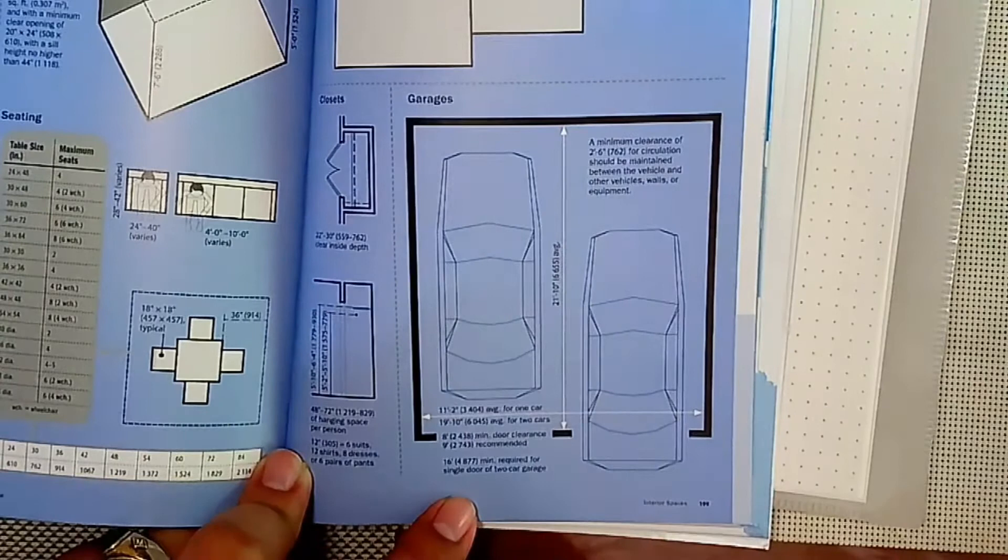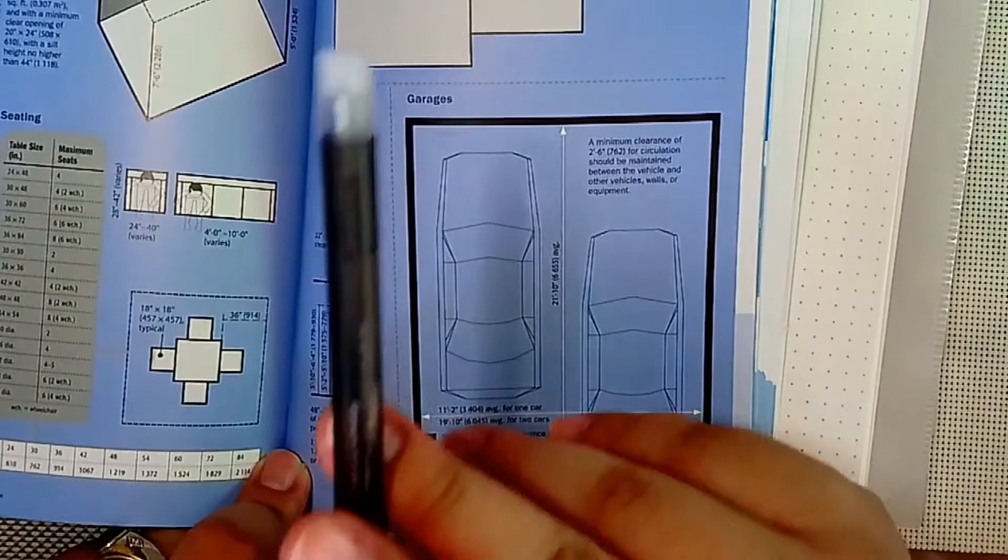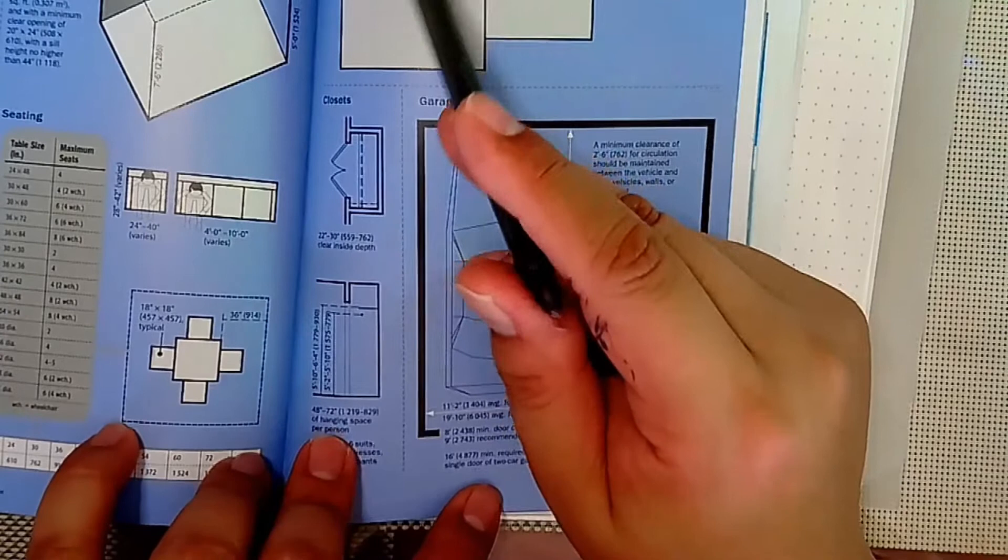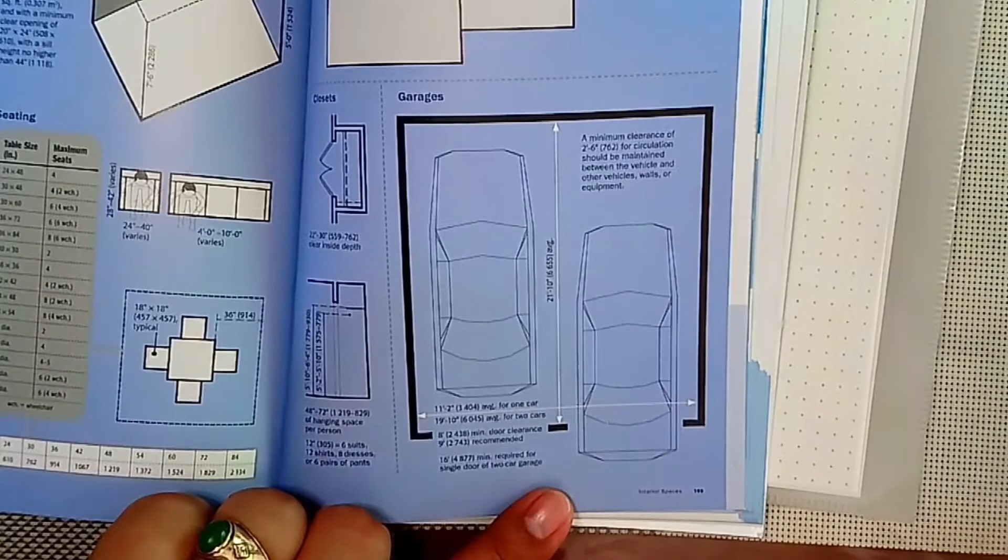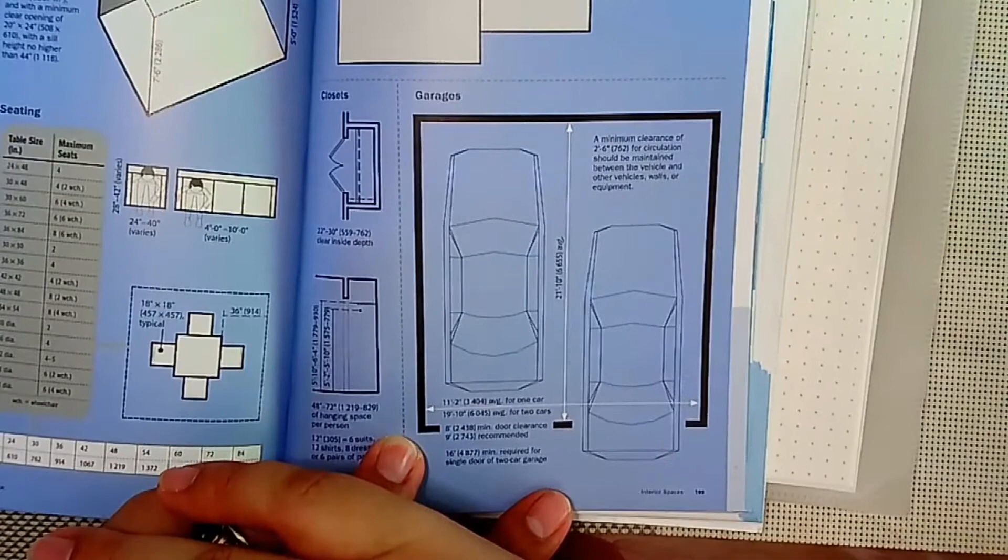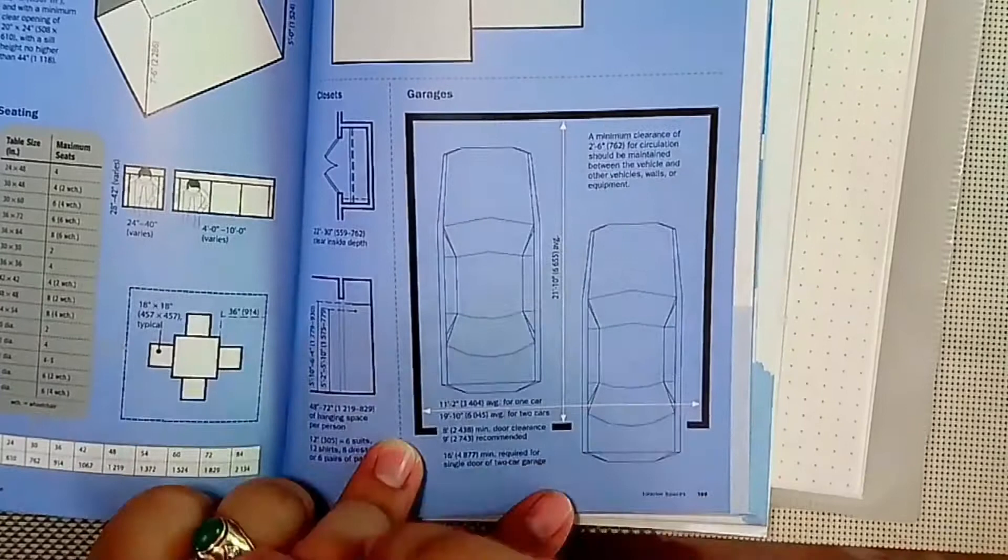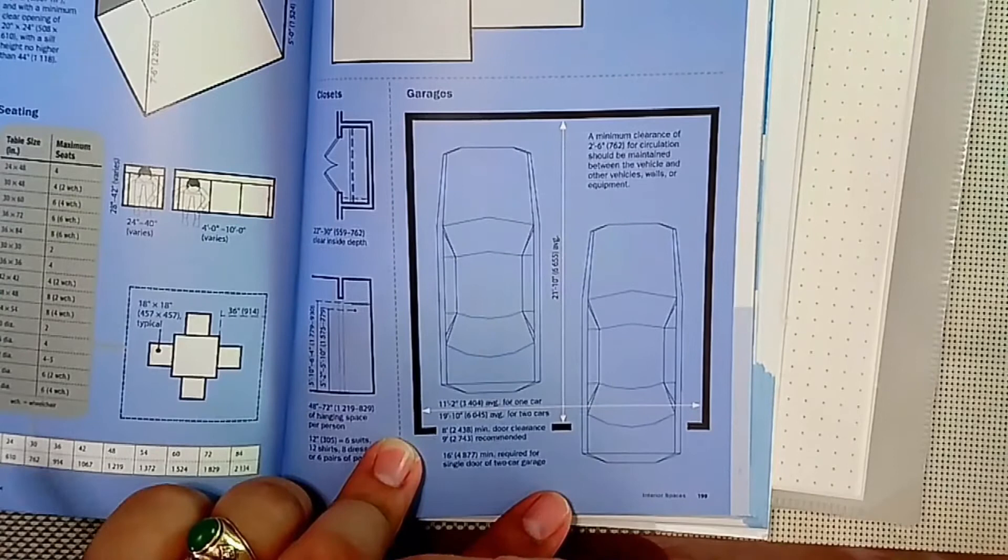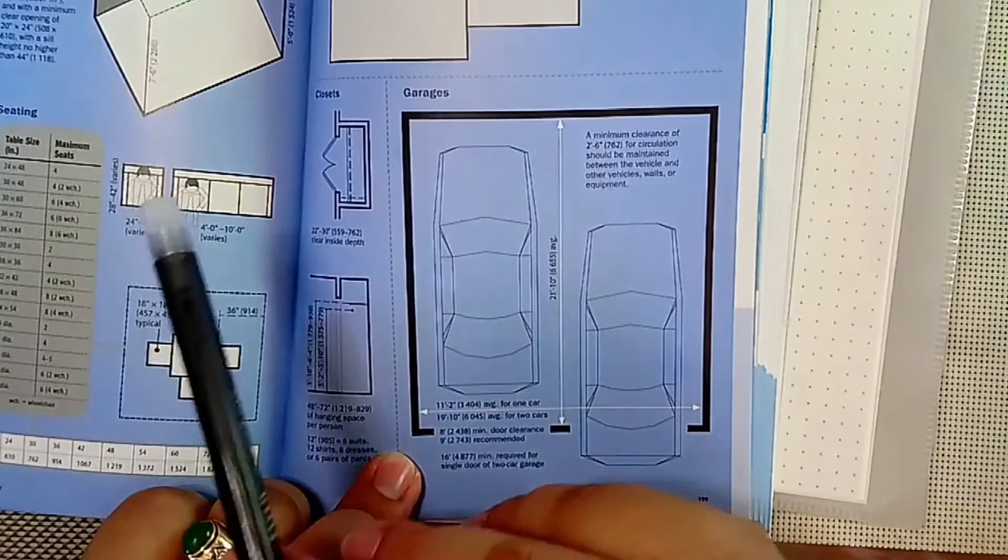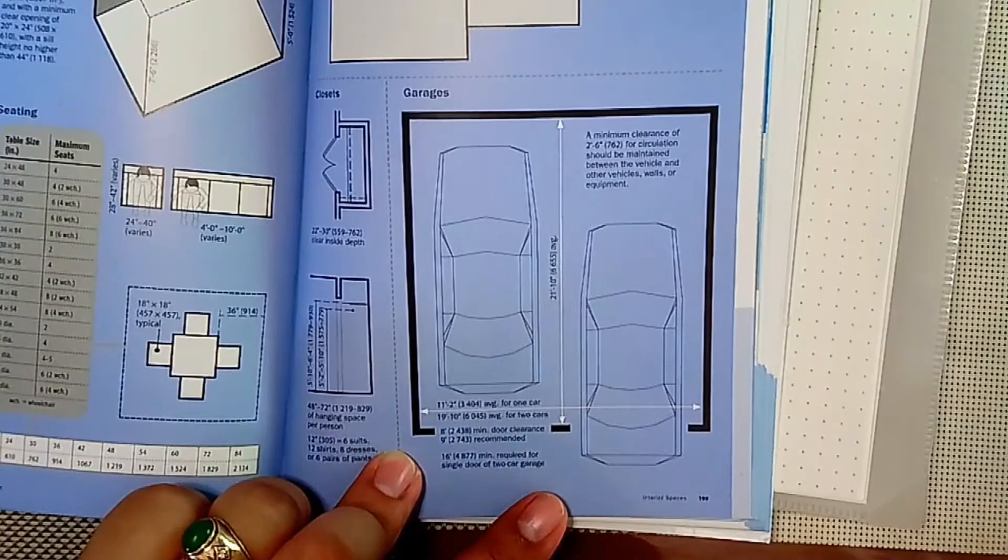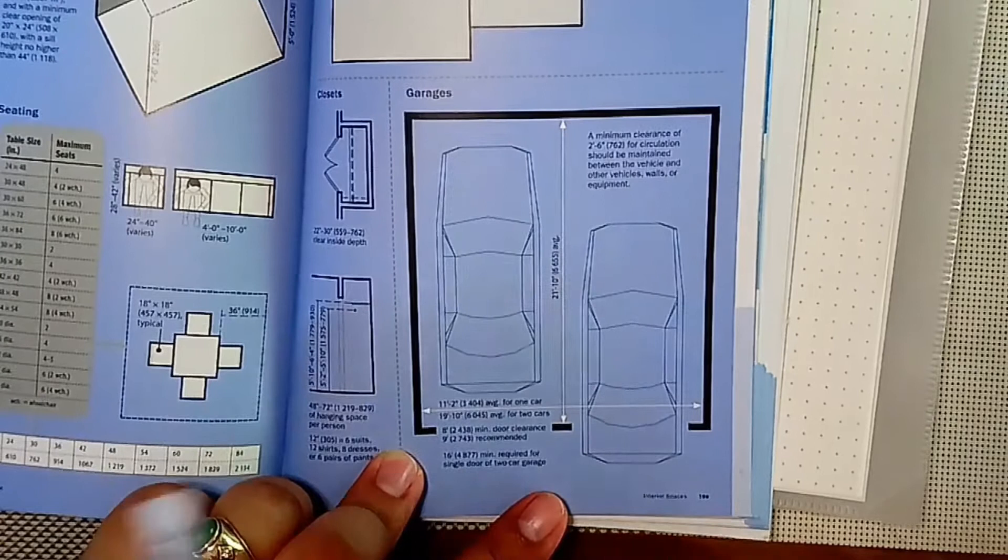Always remember the basics we taught you in anthropometrics, bubble diagrams, and proximity matrix - these are basics you can use even in higher design. I encourage you to keep practicing your bubble diagrams. Once you reach higher level design, you're going to design more complex spaces like hospitals, malls, stadiums, even airports. The key to design is that you have to be observant and have a three-dimensional understanding of the world you are living in.